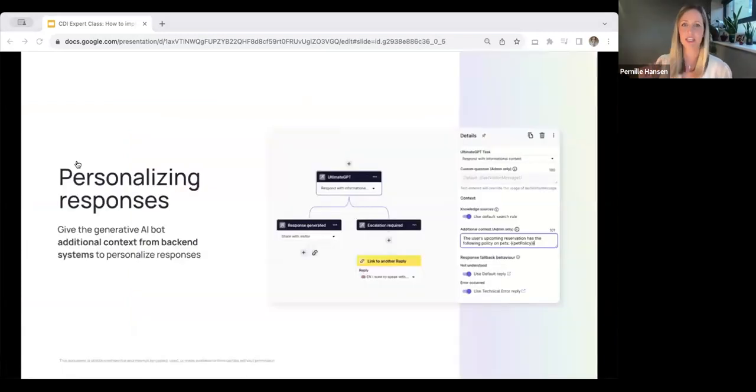And I'm just now going to show you a bit about the background, how it works. So yeah, hopefully what you took from the demo is how powerful this combination of the conversational nature of the generative AI bot is when it's combined with that data pulled from the backend system. And the bot was able to give a super clear response to the customer that fully resolved their question without needing to speak to an agent.